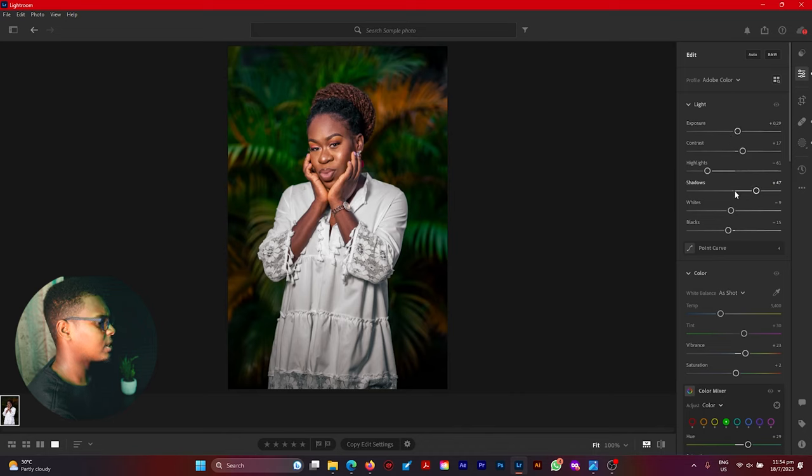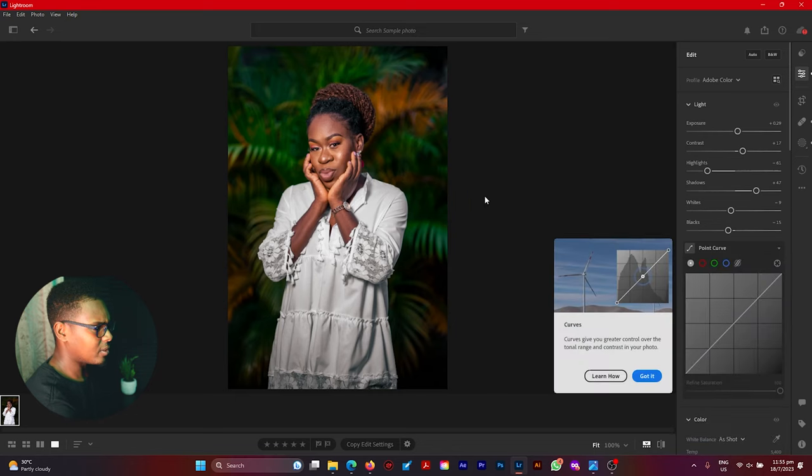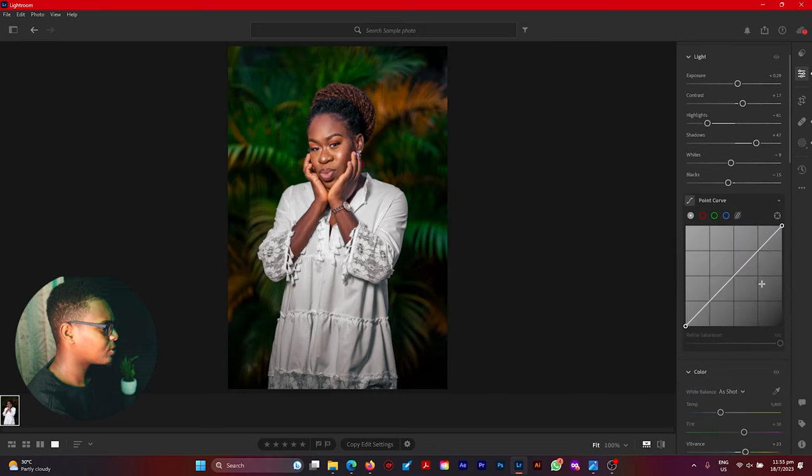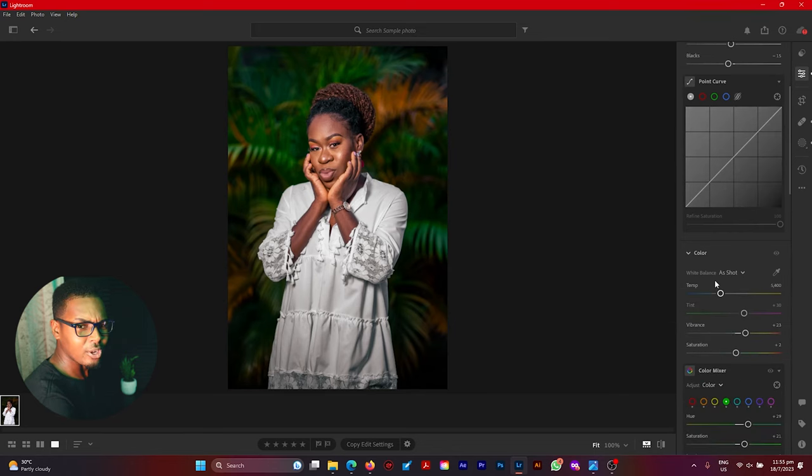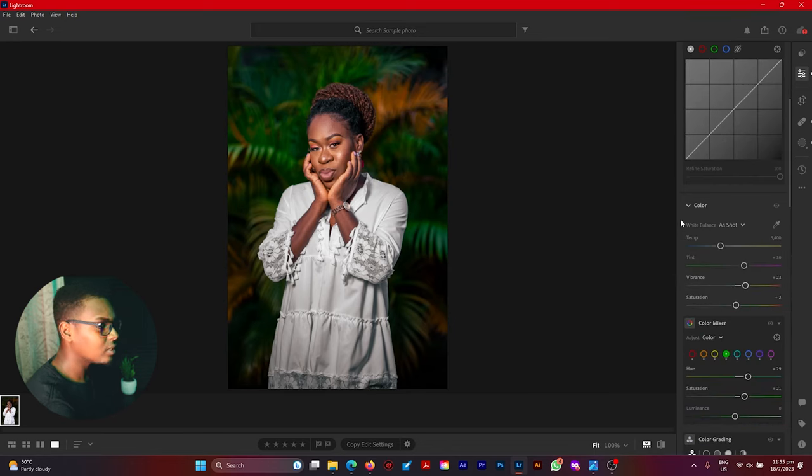Now the shadows, as I mentioned earlier, it was too dark. So I tweaked the shadows, brought it up to plus 47. The whites, I pulled down the whites a little because her dress was too bright, was losing details in the shadows of her dress. So I pulled down the white to negative 9, and I also pulled down the black to negative 15 to have more depth within the photo. I didn't adjust the curves because I already adjusted the exposure with the sliders up here in light. So I left the curves as is and I moved on to color.